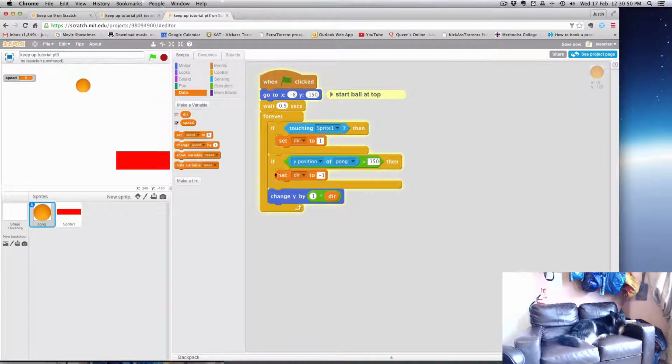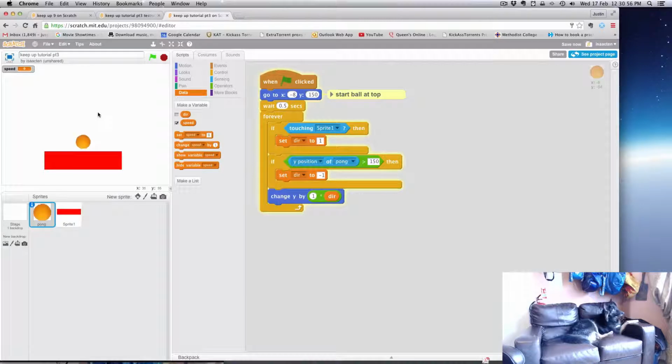Okay. So part 1 is to make a speed variable, and we'll leave it up there visible so you can see it. Now we need to set an initial speed, right? So what do we do? When we start our game, we want our speed to be set to something, because 0 just won't move at all. Just before the forever and the wait 0.05 seconds, right? Okay. So we're setting all our stuff up when we click the green flag, right? Yeah. Okay. Let's do that.